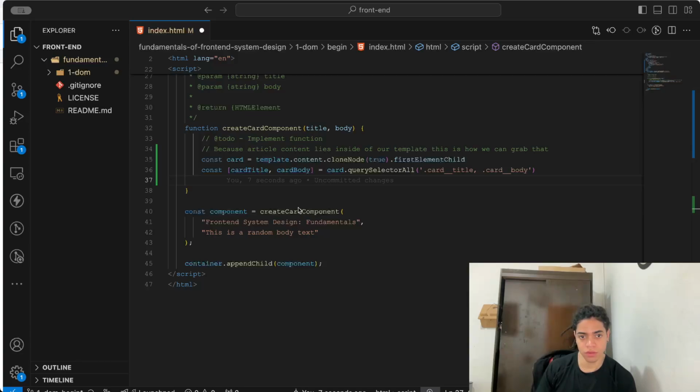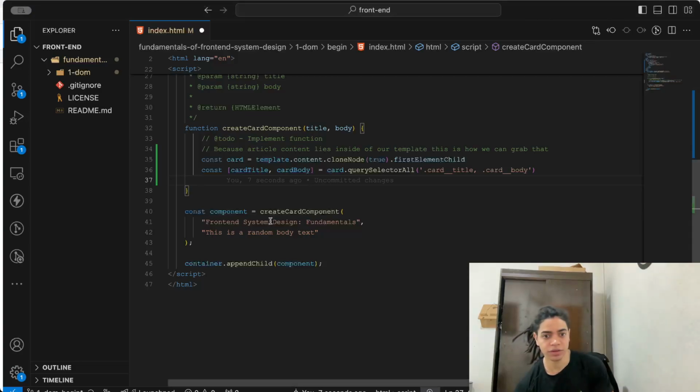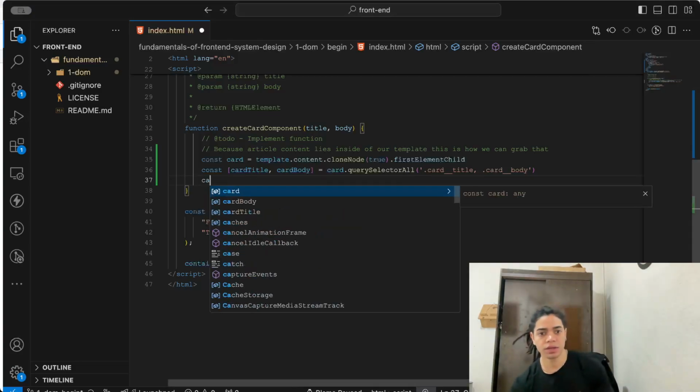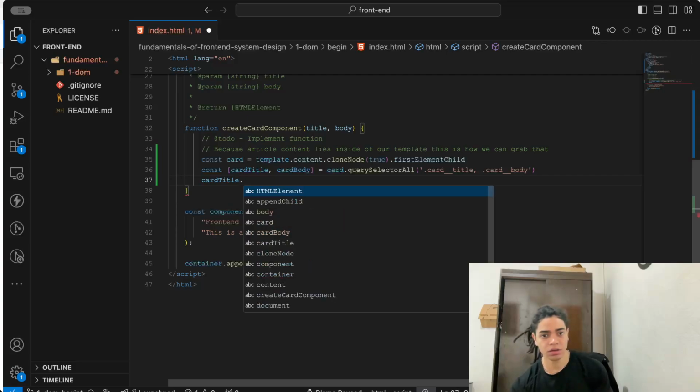What we need to do is, once I get that node, not the element, and now we want to update the text content of these elements. So we use the textContent property. So the return is this: a non-live node list containing one element object for each element that matches at least one of the selectors. Okay, now this returns an element, where we can say card title dot.